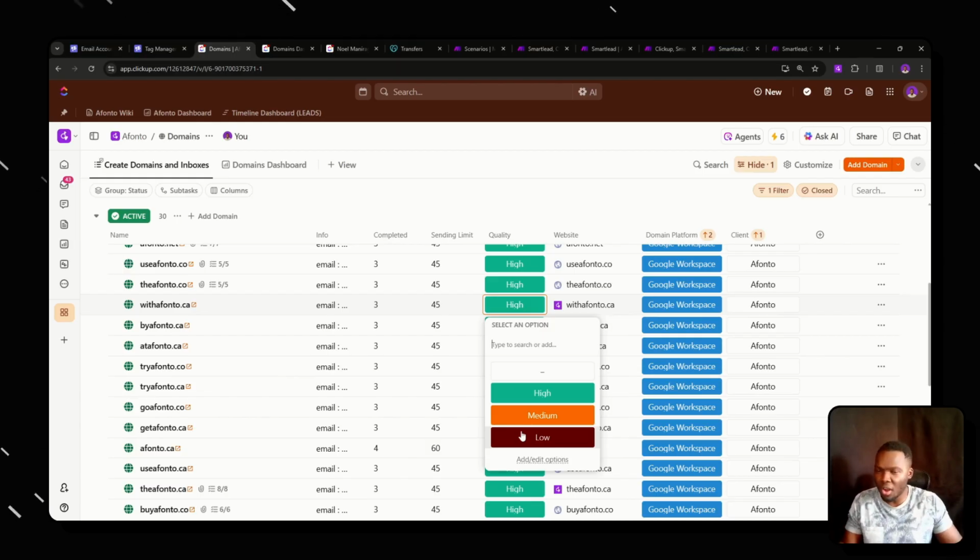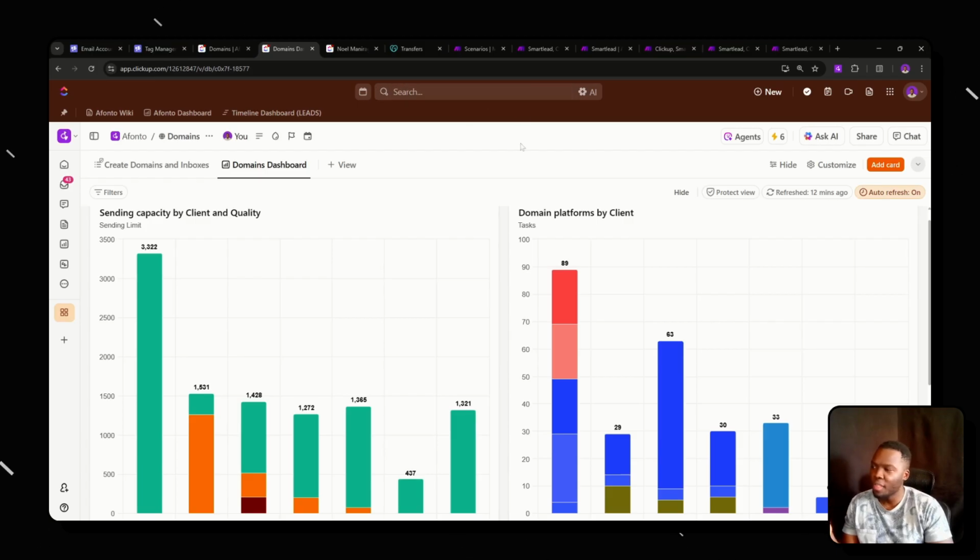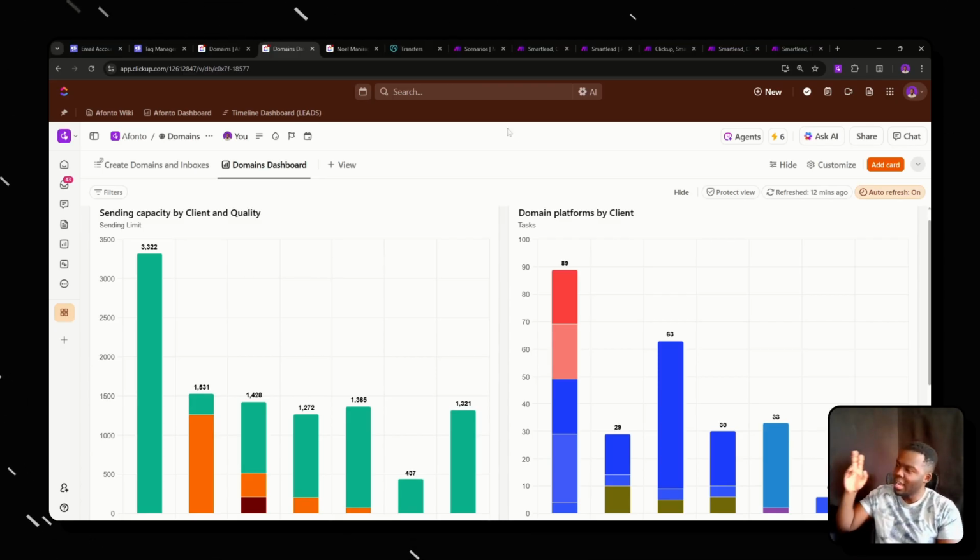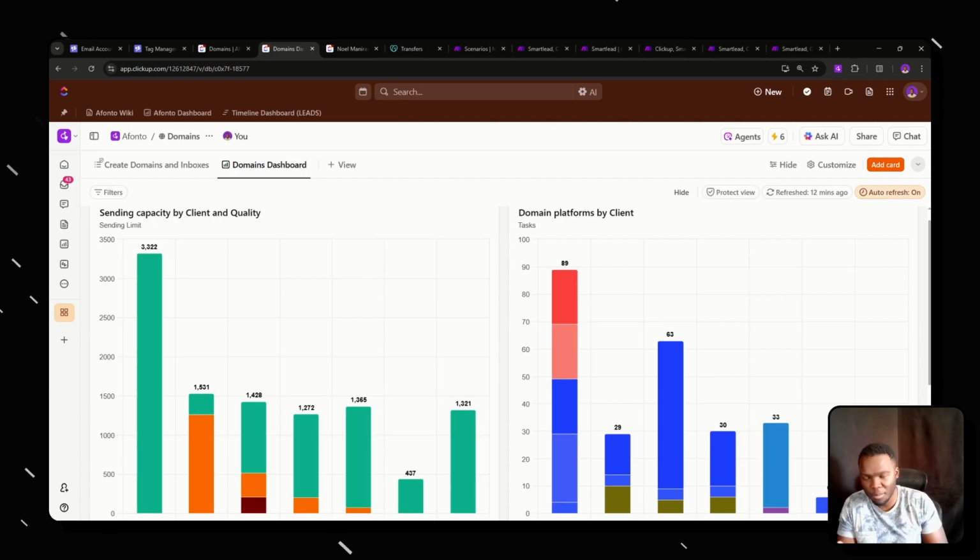And so how does all of this stuff tie in together? This is the final part of the process. Now that we've got all of the inboxes synced automatically, everything is happening for us without us doing anything. Now that we've got all of that stuff happening, it's linked with the client. We are now able to look at the warm-up reputation. That's the end outcome, right? So we now look at the warm-up reputation, and we can see that for client number 2, the warm-up reputation is horrible. What this signals to us as an action step is that we need to get more domains, right? And we know how many domains we need to get.